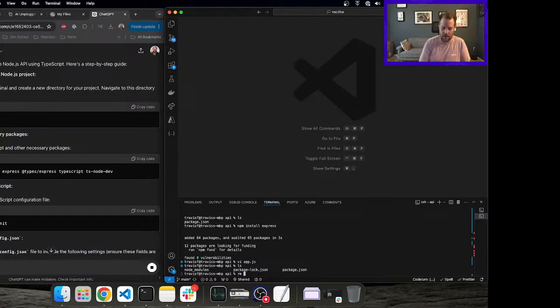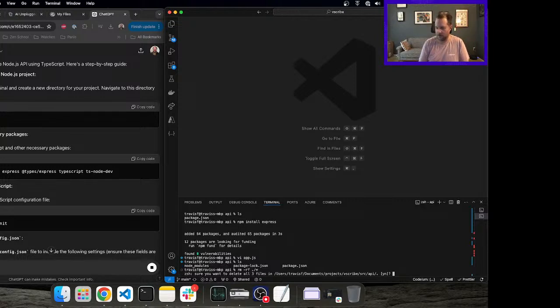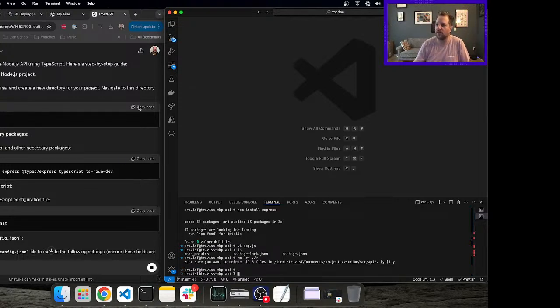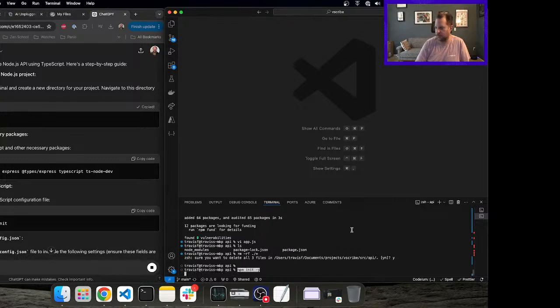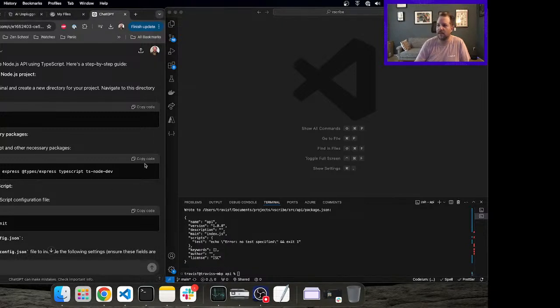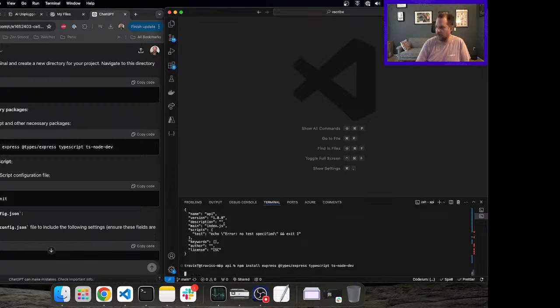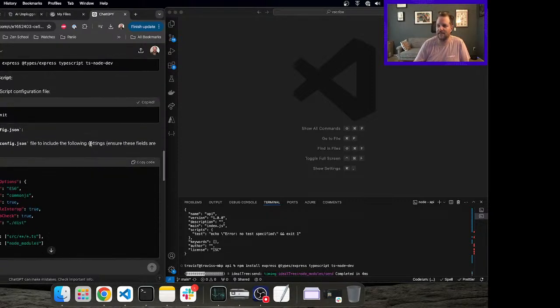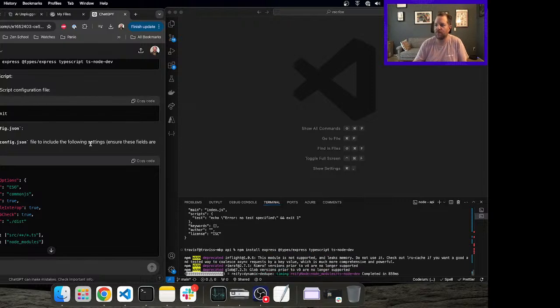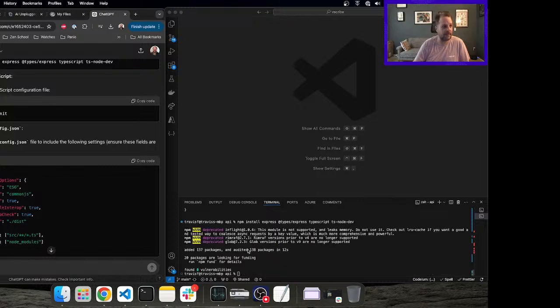All right, so now we're going to go and blow out the directory. Let's start over. I probably didn't need to re-init, but it's always good to go back, be safe. Okay, pasting the things in. It's giving me some checking for the TypeScript config things. All right, things are happening.